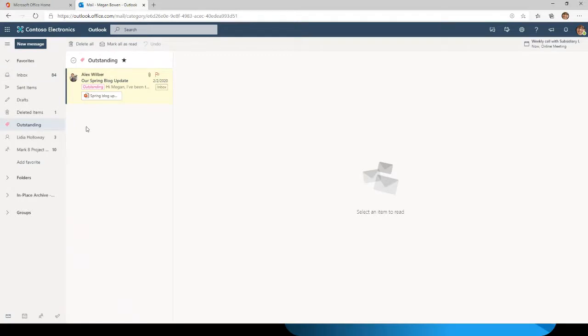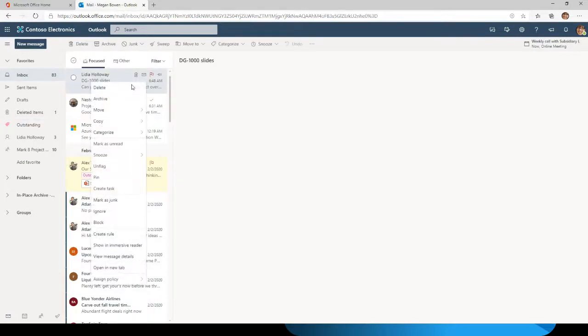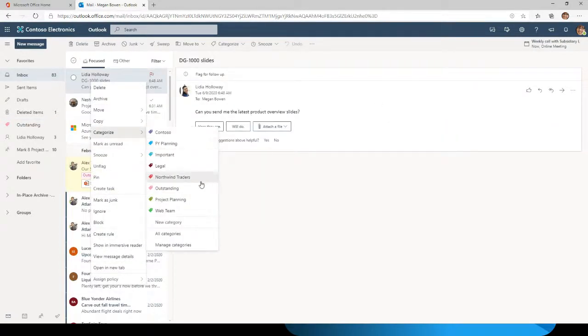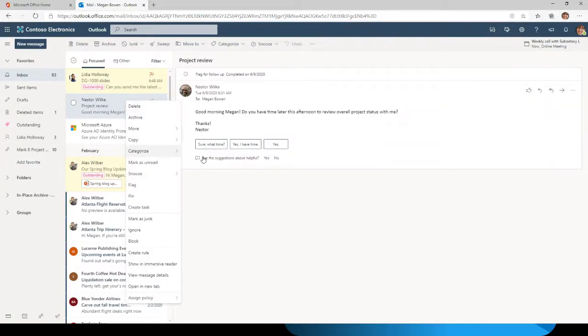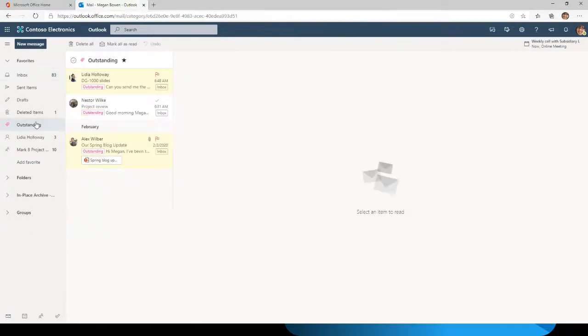So if you use categories to categorize your email, I think a lot of people do that, you can right click, for example, and say categorize, and you can define these different categories and select multiple ones and things like that. But when you define items of a certain category, so I'm going to categorize a few of these. For example, I'm going to categorize this as outstanding and categorize this as outstanding. Now, if that is a good way for you to organize mail, then you can also favorite that category here so that when you click on that, you notice that right out of the gate, there it is. It shows you all of the email that you've categorized as that type.